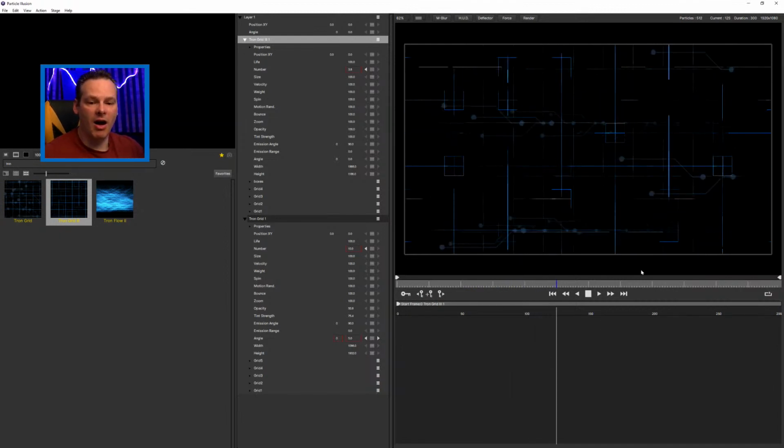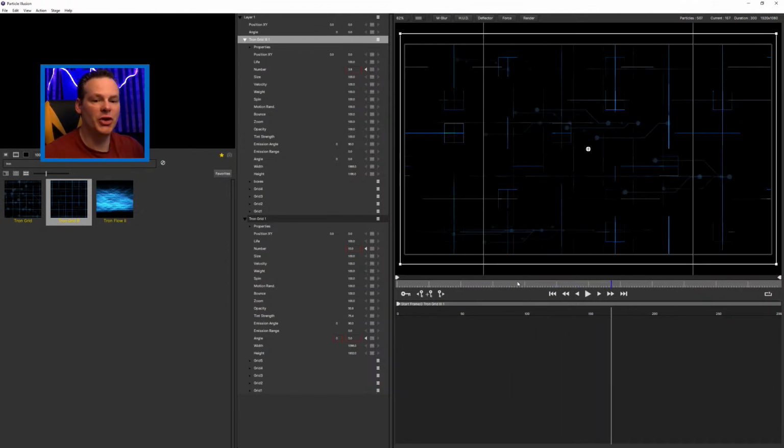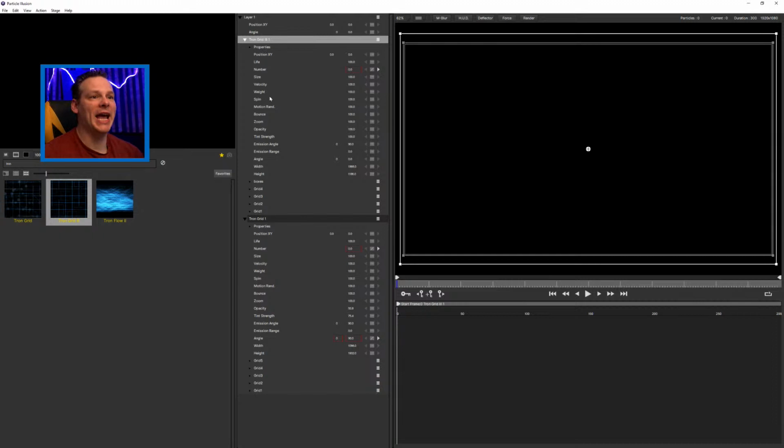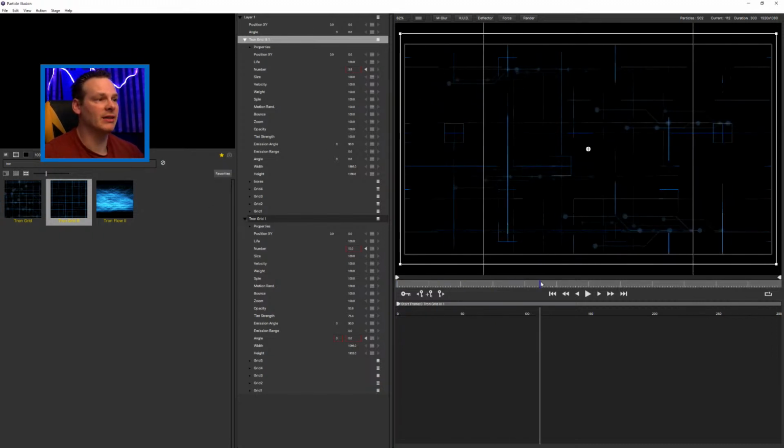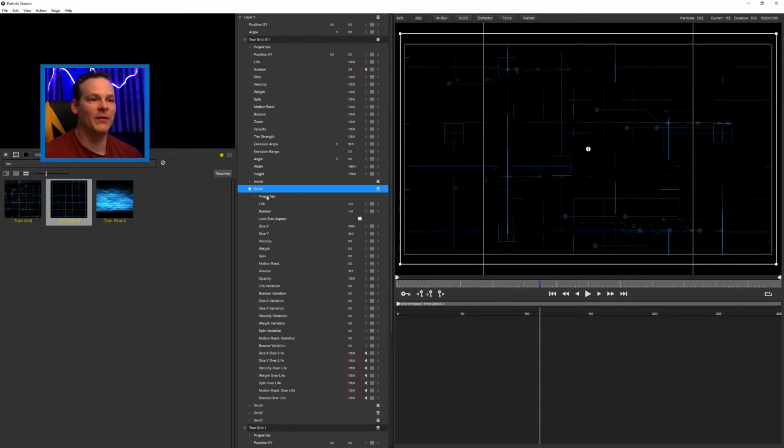And I don't really want to do too many changes with this. Let's have a little look. All of these things we can make changes to. All of these presets are entirely customizable. So if I wanted to make any change, I can make changes at the emitter level, which is the biggest level, but I can make changes at the particle level as well. Tron Grid 3 is made up of boxes, grids, actually 4 different types of grids, and all of these I can make loads of changes to.